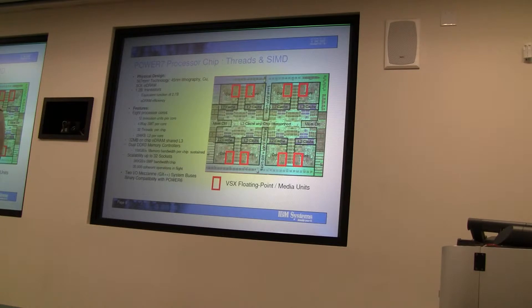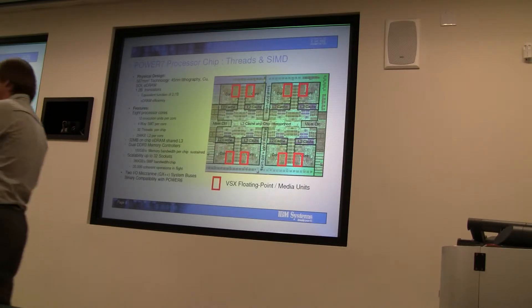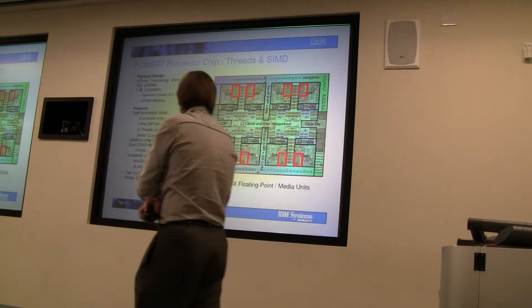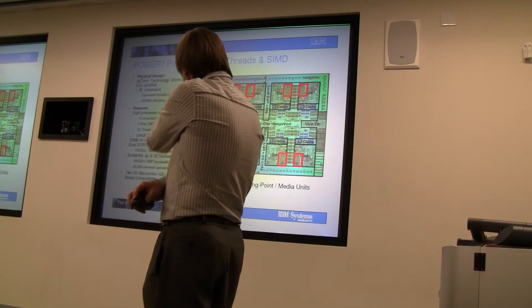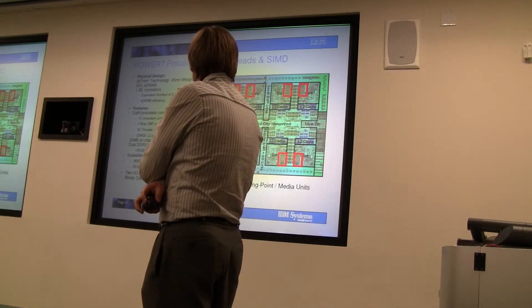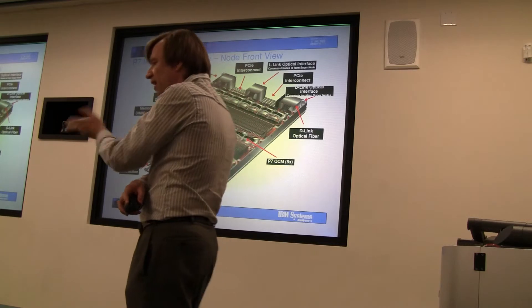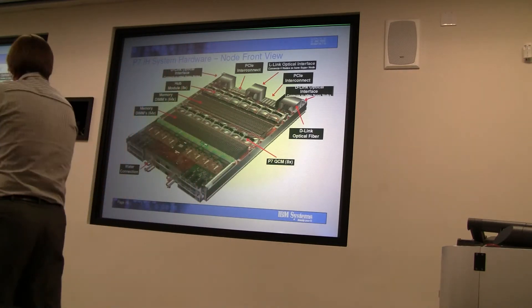Now with multi-core, if you double the number of cores, unless you have very beneficial cache sharing effects, your off-chip bandwidth goes up. That's the sort of thing we have to work on.